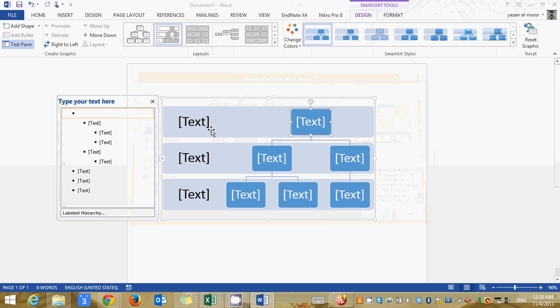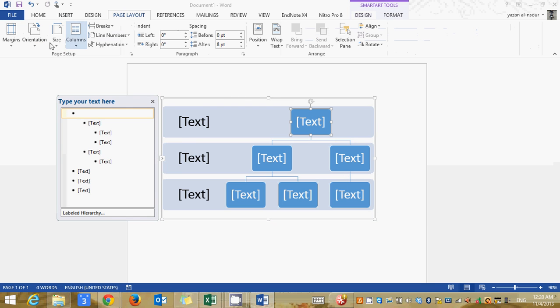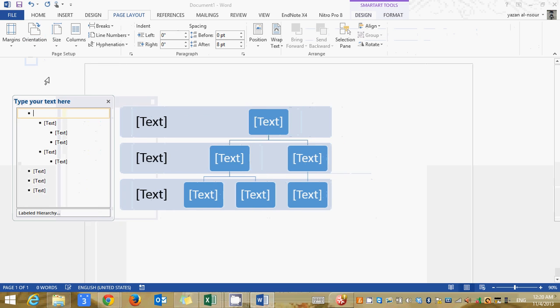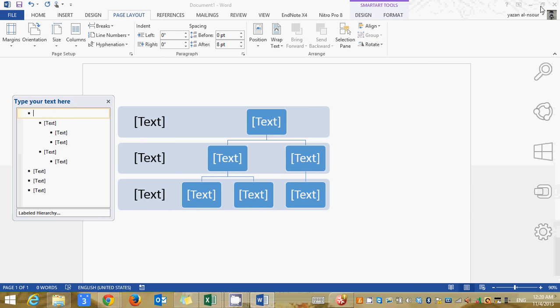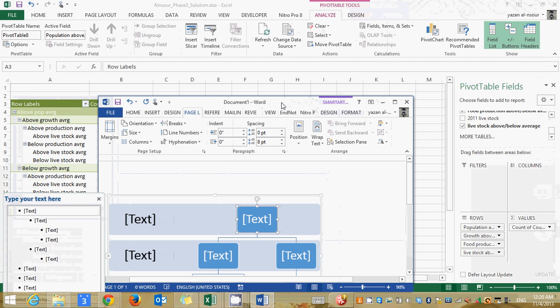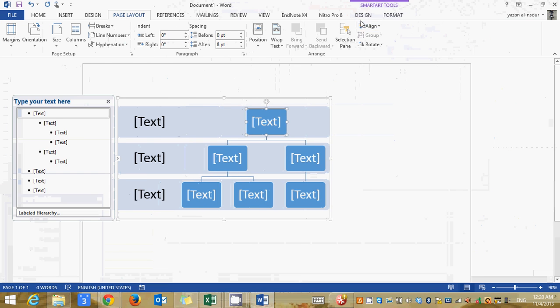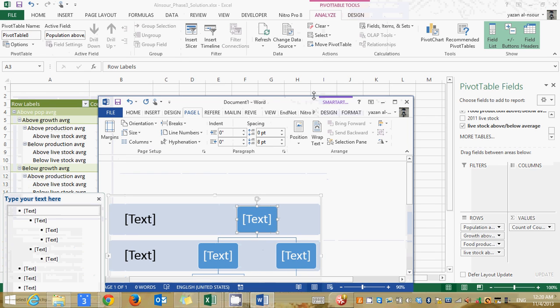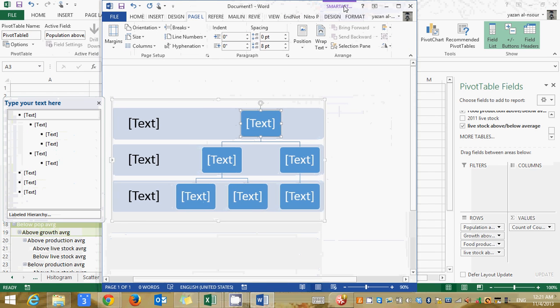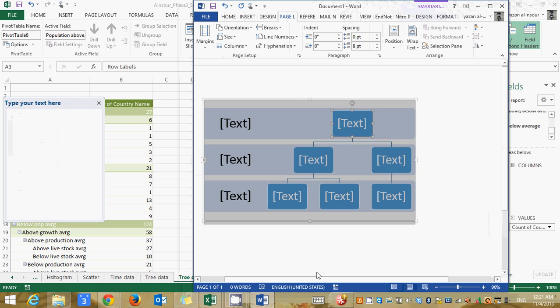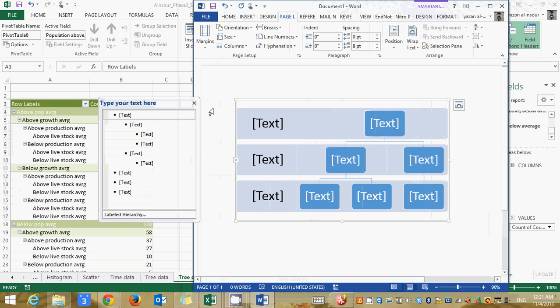I pick this one. Maybe I want to change the page layout orientation to landscape. Now we can see different levels, and I want 4 levels, not 3, because I have 4 variables.